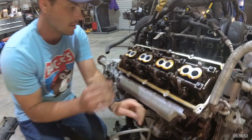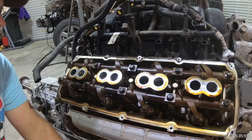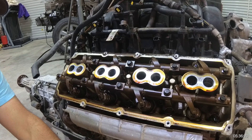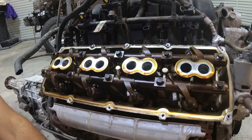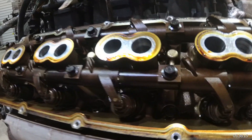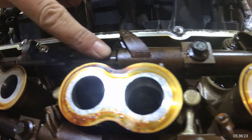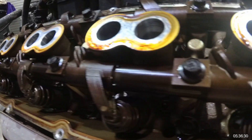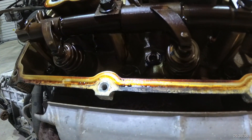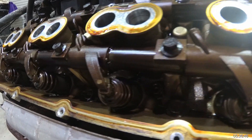You can actually hear it gurgling at the top end of the engine as it's pushing air through the system. I can see some bubbles seeping out of the ports underneath the rocker arms — you can see the oil coming through. So we're getting a good prime; we've had oil press through the entire system. You'll also see it lubricating the pushrods and related components. Now we have the top end of the engine primed and lubricated, safeguarded from any top end issues due to a lack of lubrication.